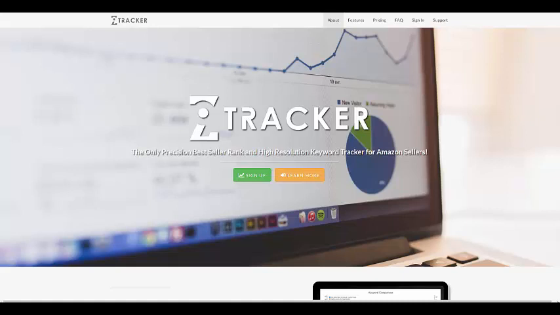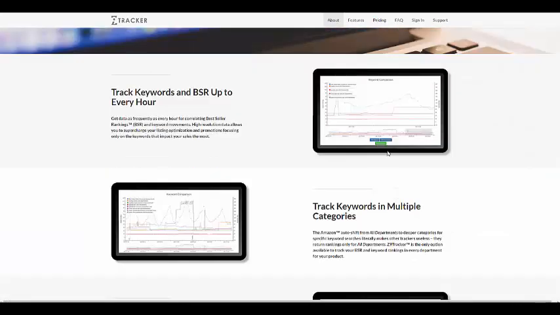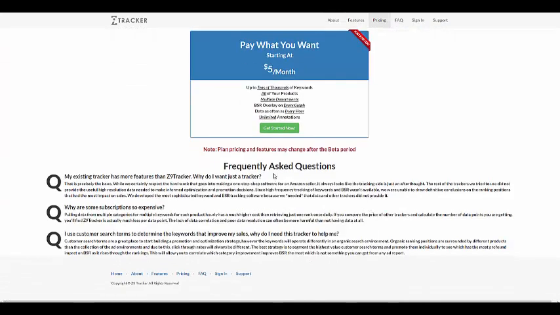First and foremost, we recently added a payment structure and plan that allows you to pay for any amount of package that you would like to have, and that is very cool. Let me scroll down to that pricing function. You can put in an email and set up your password, and even if you have $5 and only one product, and you want to track 3 keywords, you can still use this system.